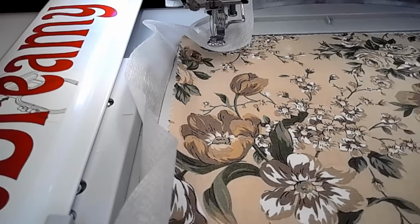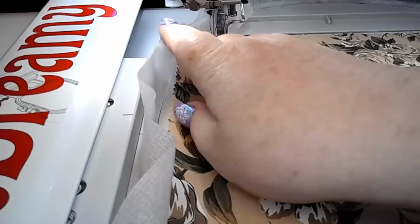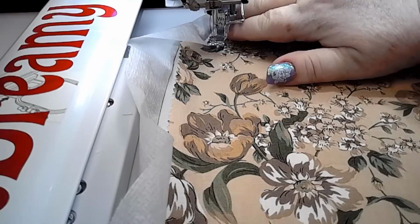And I can see on the screen, I guess I should have trimmed this part. It's in my way. I try to avoid that.